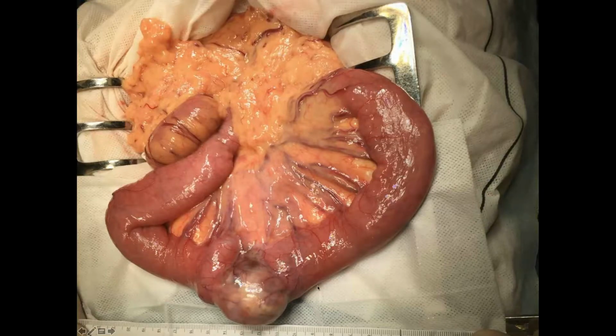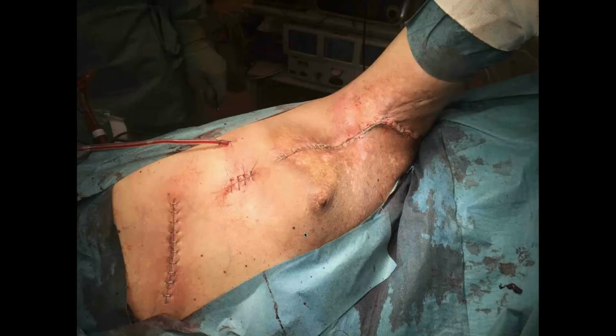This is his small bowel metastasis, and I show this just to show how simple they are. They usually grow like this, very much by themselves. It's easy to take them out, even if it's 10 times bigger. You just scoop it out, you make a small wedge resection. Sometimes they have metastasis in the mesentery, and you just include that and you do an anastomosis. And that will help this patient who actually suffers from small bowel obstruction and bleeding from this tumor. And you can solve that with a very simple surgical resection. And you can, of course, also resect other things.